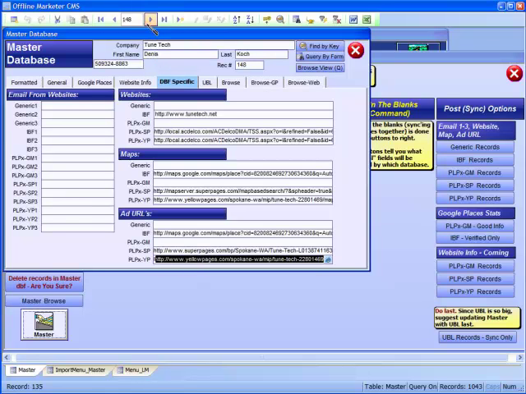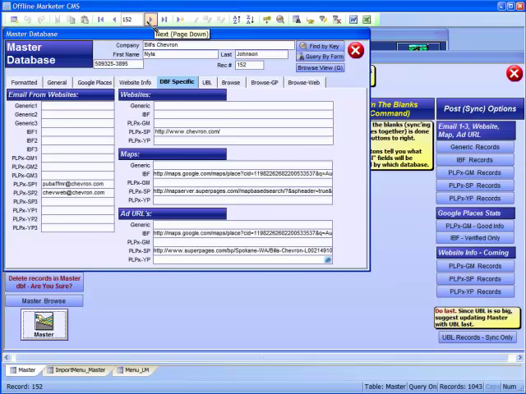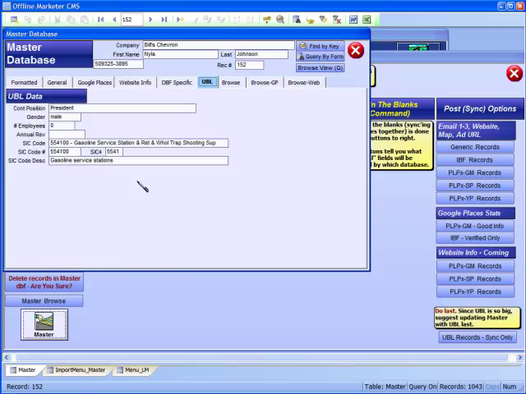Where's the email addresses? Find those email addresses. And here I've got those ones plus IBF, Google Places. See, and it all syncs them all in together. And here are the Superpages pulled. In this case, Superpages pulled the email addresses, but I didn't get any email addresses from IBF or Google Places or Yellow Pages. You don't know where you're going to get the information, but by syncing them all together, it allows you to effectively work with that data. And if this email address is bad, then I can use this one. Very, very cool stuff. So this is just a quick overview of what this program's all about.